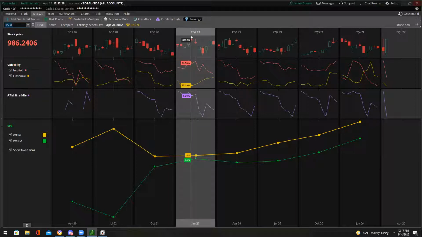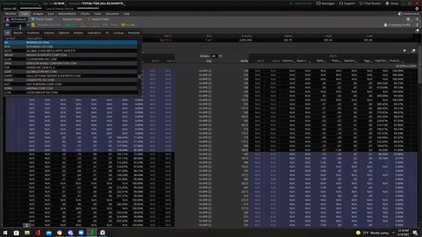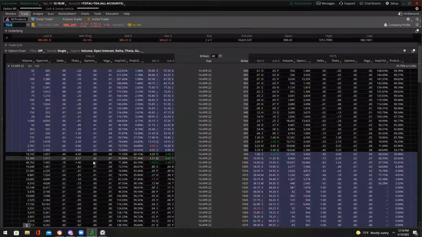Whereas once we come into that earnings event, you see the uncertain time periods. Look at the implied volatility. It is gradually going higher and higher, away from the normal. The normal at that time period was 55%, whereas right before the earnings date, we were at 83%. Now look what happens after the earnings announce. We go from 85% back down to 73%. So that's a 12% move in implied volatility.